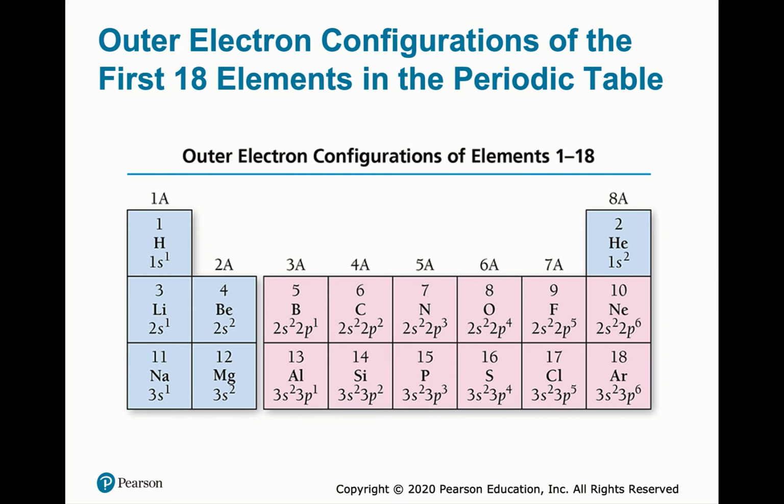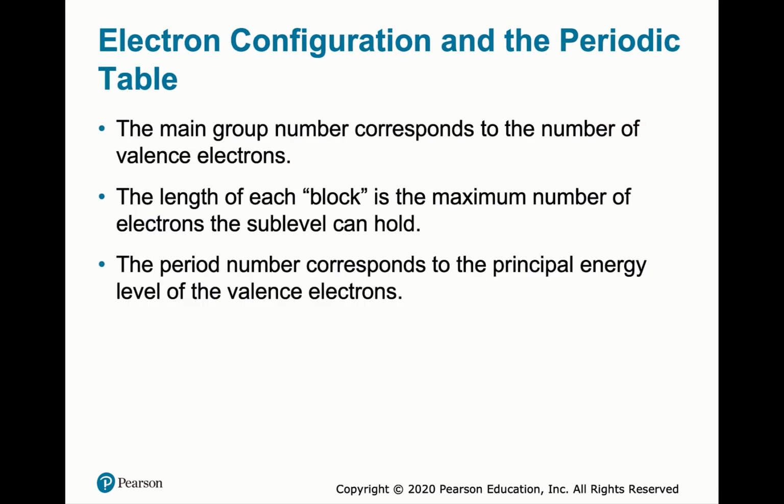And notice that for the 1A, they all have 1 electron. For 2A, there's 2 valence electrons. 3A is 3, and so on. And then up into 8A, the noble gases all have 8 valence electrons. And notice that helium only has 2, while the rest have 8. And the definition of valence is the highest number n, n being the principal quantum number. So that's the highest n.